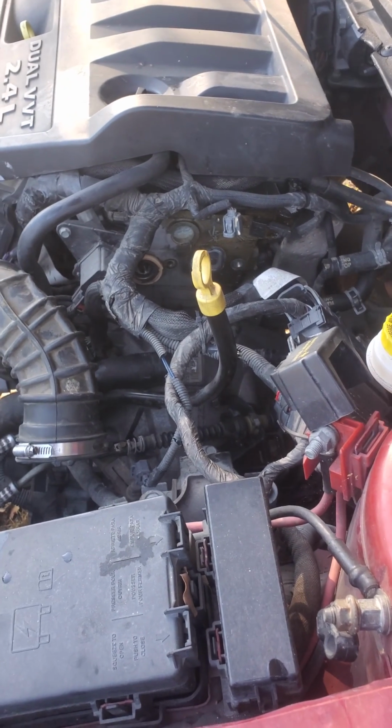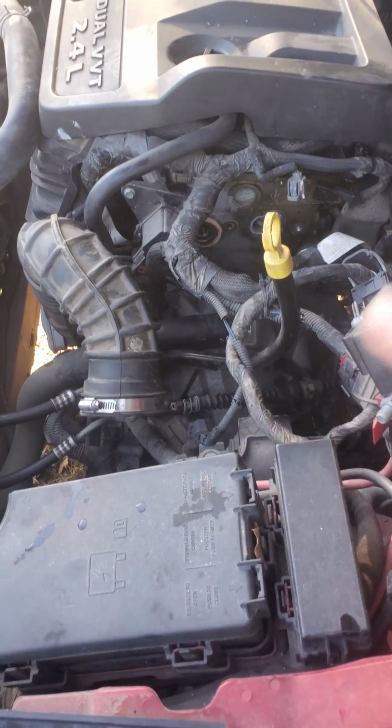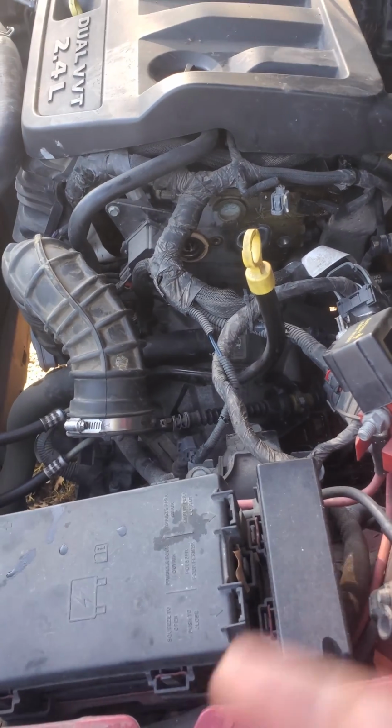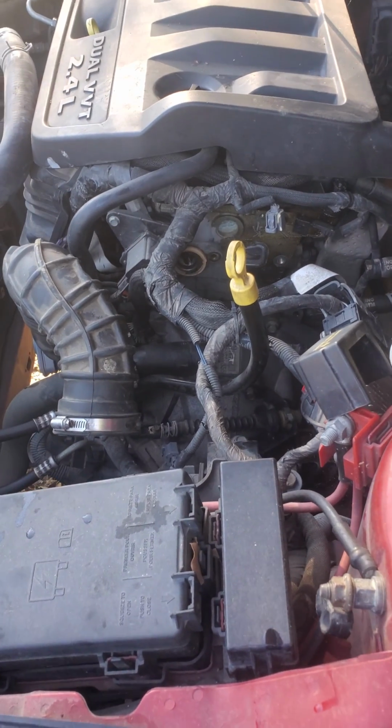So I actually have a replacement for that. So I'm gonna clean everything up first, and I'm gonna slap it in there, and then I'm gonna go ahead and put the housing back on. And I guess I'll fix two problems, and that'll be good.